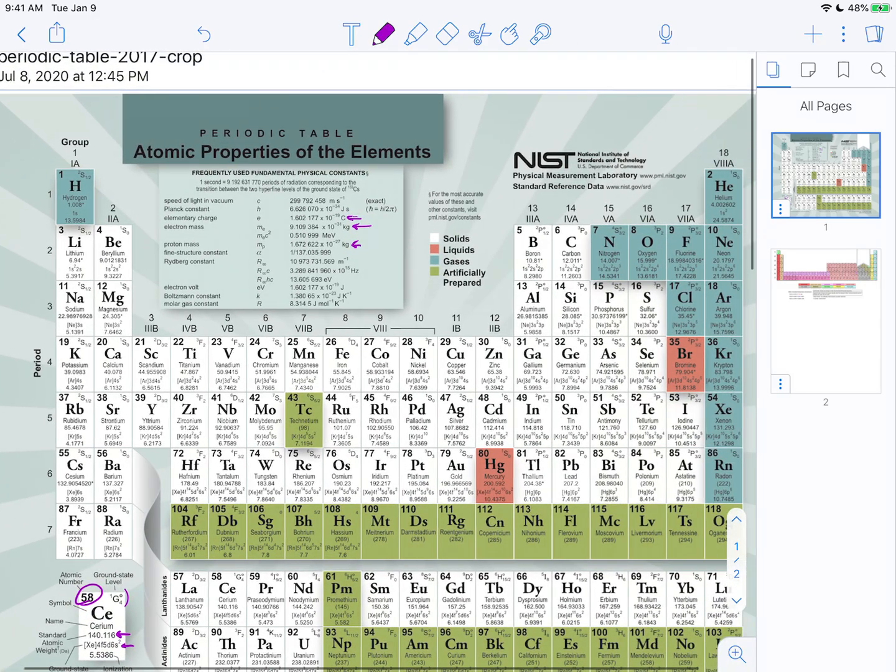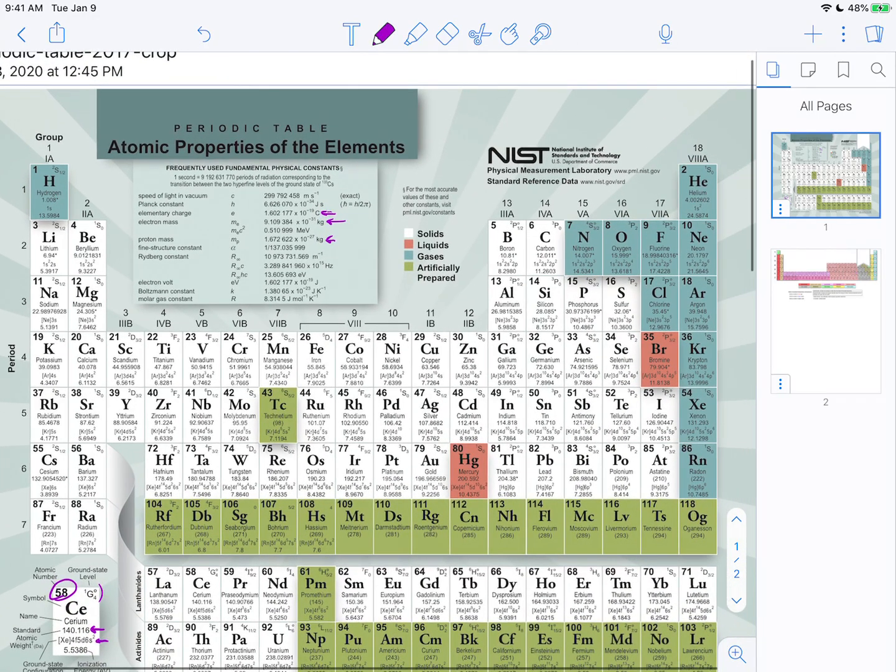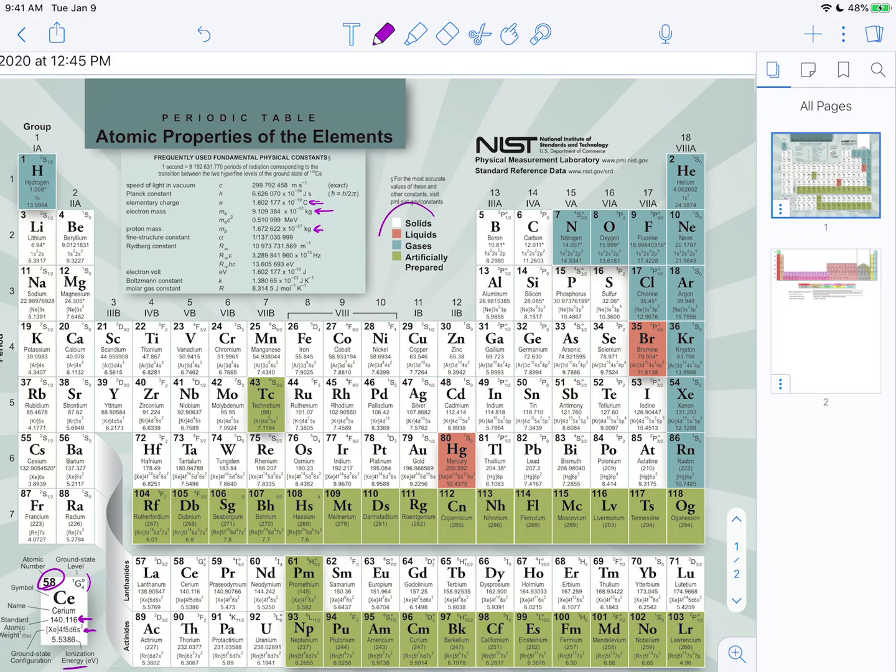Anyway, what I really want to show you is a couple things. You can see that we have different phases here: solid, liquid, and gas. You'll notice that the only liquids we have are mercury and bromine. That is a great chemistry trivia question: which of these are naturally found as liquids? Only two, mercury and bromine.